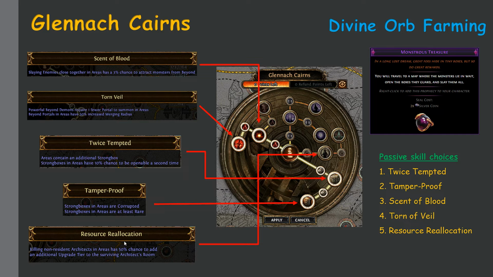And the last one, I actually took Resource Reallocation. There really isn't much to take over here after the nerf, but you can either take Resource Reallocation or take the second Beyond mod. That's fine as well. But for this area, it's actually a lot of divine orb farming if you were to ask me. I think that this streamer called Path of Matthew actually showed this as well. You use the Prophecy Monstrous Treasure, where in fact all the monsters in the map will be in your strongboxes.